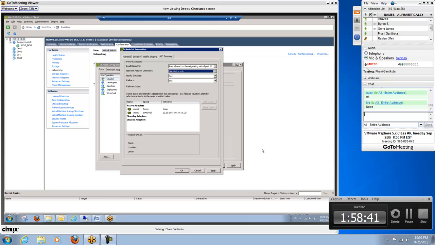I have one question actually, not related to today's topics, but in general. I'm trying to install VMware ESXi 5.1 on a Dell server. I have a Dell server of my own, like a test environment.